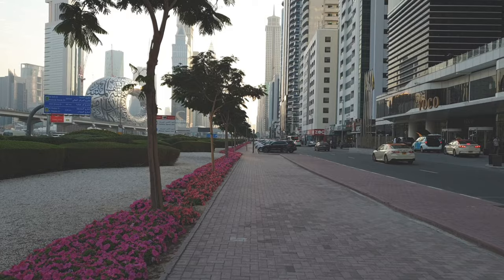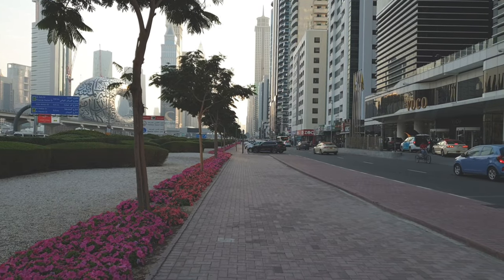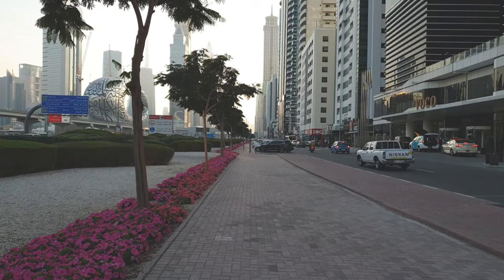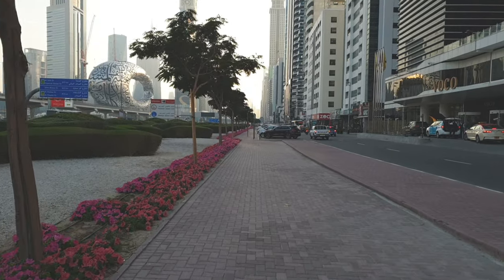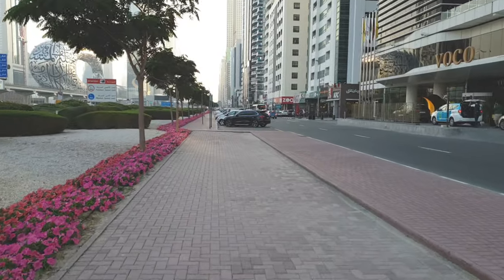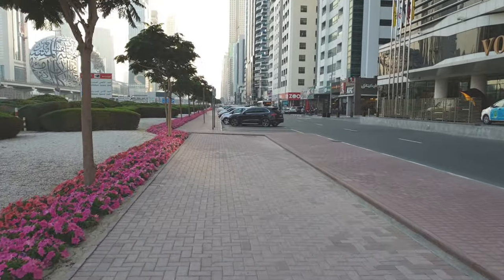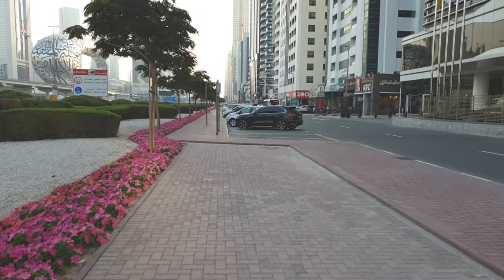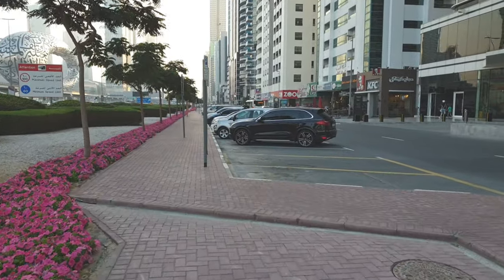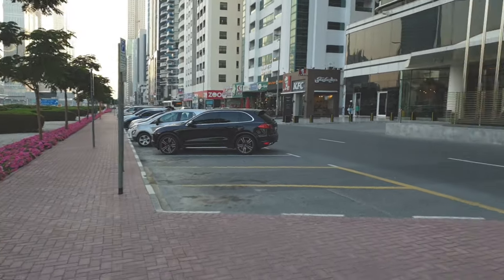Okay, now I'm using the gimbal, the DJI Osmo Mobile 3, and I'm going to record a video while running. Okay, let's start. Maybe I look stupid here, but you'll see the difference later. I'm going to show you both. So now I'm running using the gimbal. Okay, that's it. Then one more time.